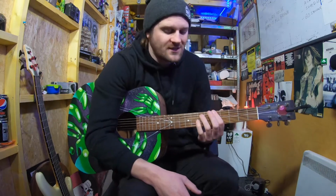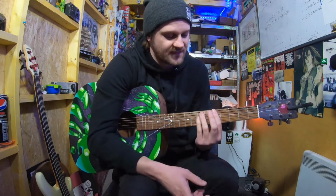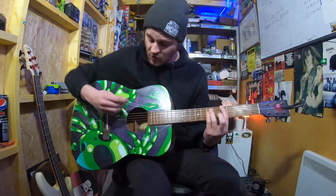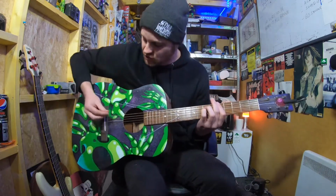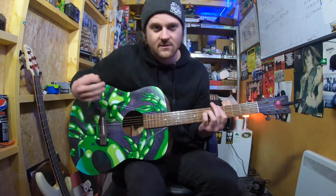What I find easiest to do is just jam these fingers together, rather than try to put them on separately. I found it was easier when I was learning to imagine that these 2 fingers were taped together. And you're not going to play any of the other strings, you're just going to play the strings that you have fingers on to make that.